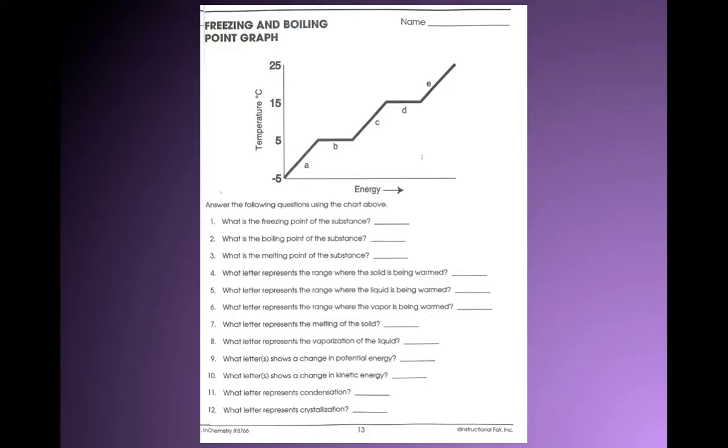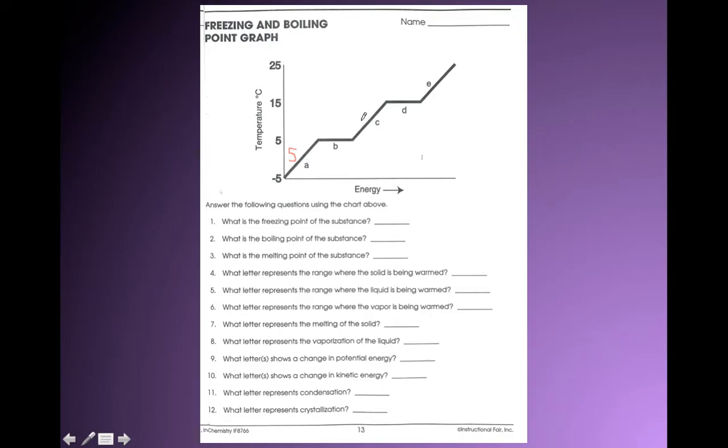Good day. As you can see, we're looking at the freezing and boiling point graph, and we want to interpret this and get some good information from it. So I'm going to do some scribbling on here first of all. What we see is the temperature is rising as we add energy, and this energy is likely in the form of heat. And way down here, that's not a 5, that's an S for solid.